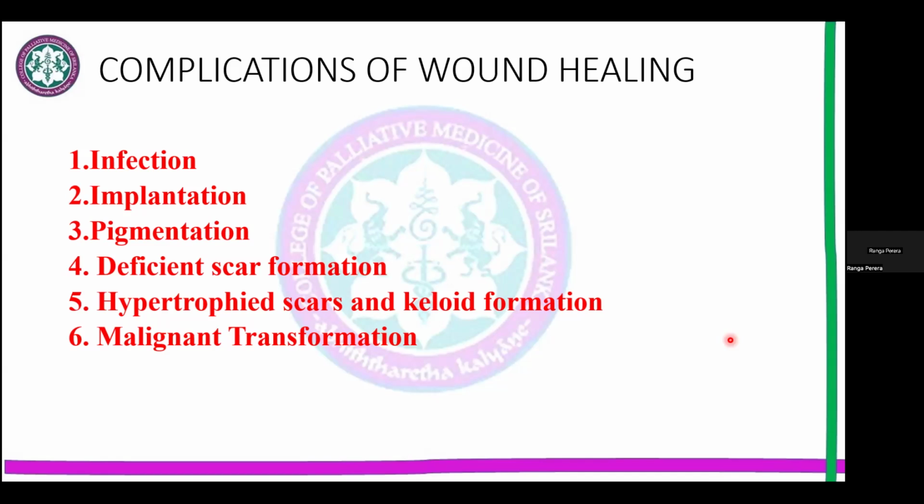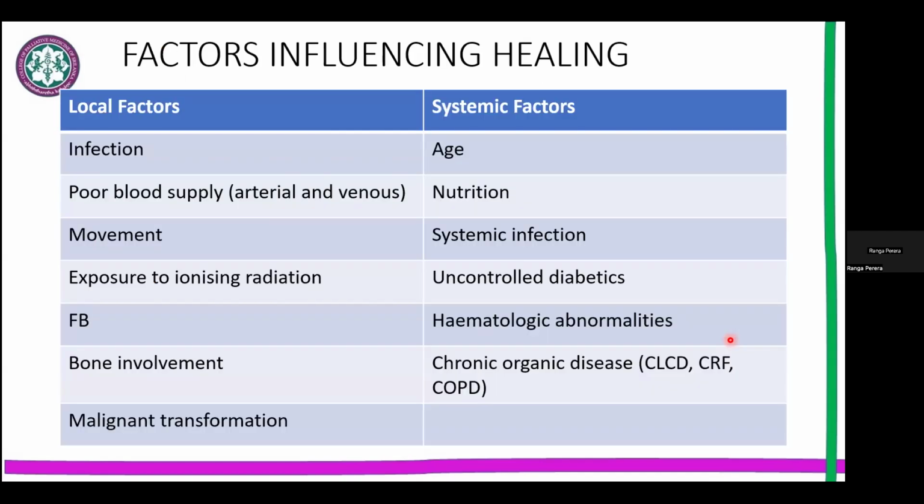Very rarely, scar tissue can undergo malignant transformation. That's called Marjolin's ulcer. It very commonly occurs following burn scars. They can get a secondary Marjolin's ulcer where very ischemic tissue is there because of the previous burn and scar tissue, and that can undergo malignant transformation. That is usually squamous cell carcinoma.